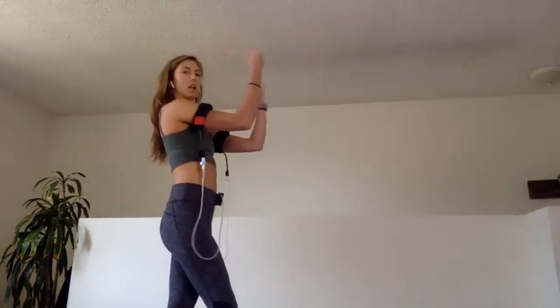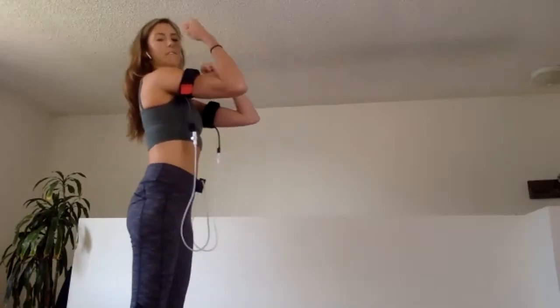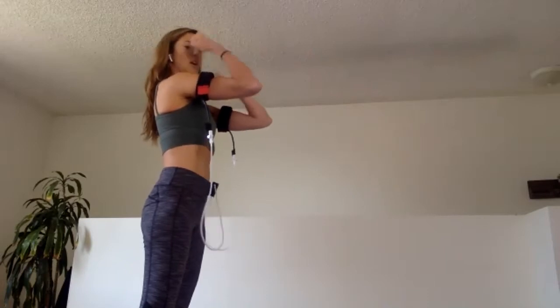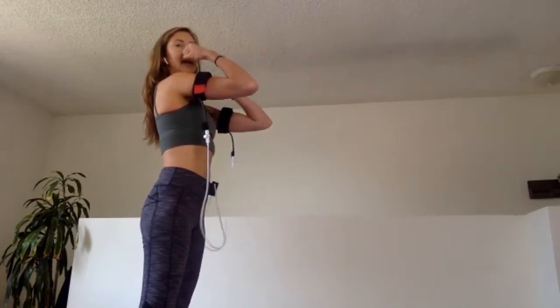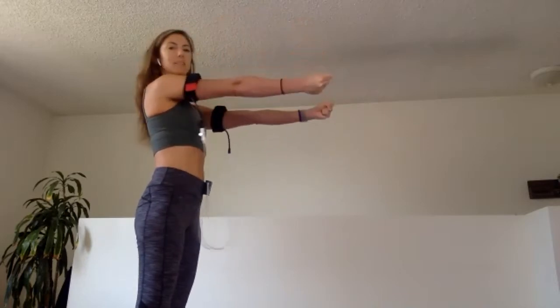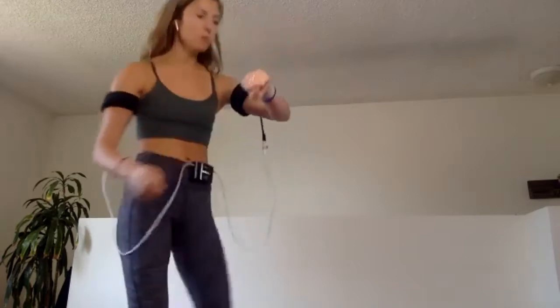We have four, three, two. Pull those fists in, little punches. Fist towards shoulders, get those elbows up. For five, four, three, two, extend and hold right into the second set. Fast movements, go in, out, in, out. Let me see what we've got going on.